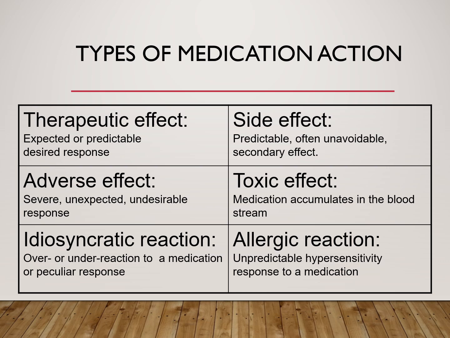And lastly, we have side effects. Side effects are predictable and often unavoidable effects to the medications. Many people outside of healthcare think side effects are the same as allergies, and they are not. For example, a well-known side effect of chemotherapy is nausea and vomiting. We know this will happen, but some people think it means they are allergic to the chemotherapy. Another one is epinephrine. Some people will say they're allergic to epinephrine because it made their heart race or their blood pressure go high. Those are side effects, not allergies. This is why it's very important to ask patients what happens when they take a medication they say they're allergic to.